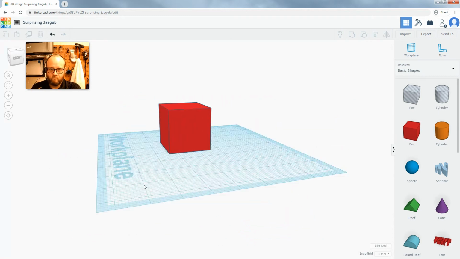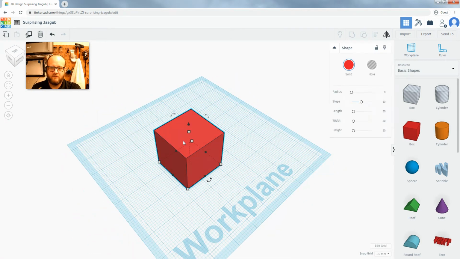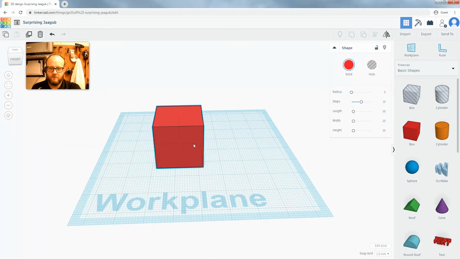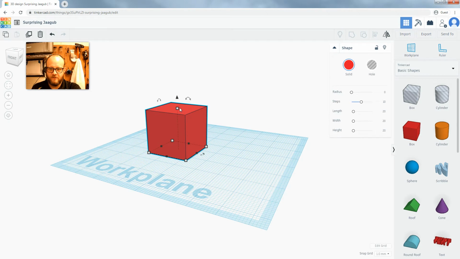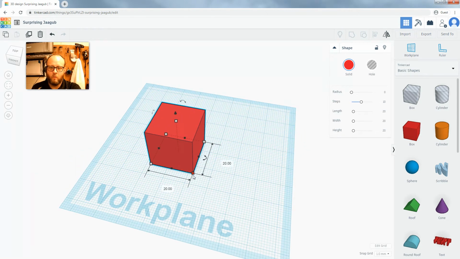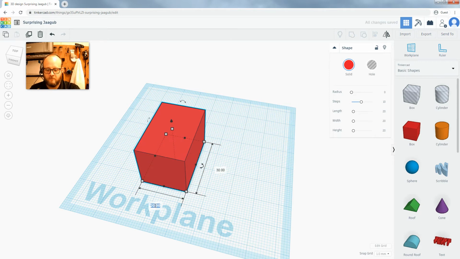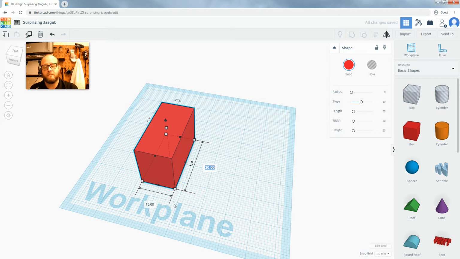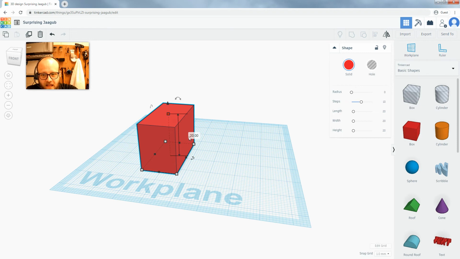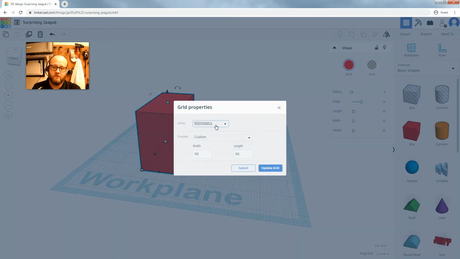So I click off of it and everything disappears. If I left click on it again, I get all my options. So looking at it from an angle, you notice it's got all these different options. So the first thing I'm going to do is I'm going to click one of these white squares or anchor points. If I click on it, it allows me to access these, which is the length and width of the object. So maybe I want it to be 30 millimeters tall by just 15 millimeters wide. I can just change those numbers by typing on my keyboard. The same thing will happen if I click on this. This is the height adjuster. So perhaps I need it to be 25 millimeters tall. Now these are all millimeters because when we looked at our grid, we were measuring in millimeters.